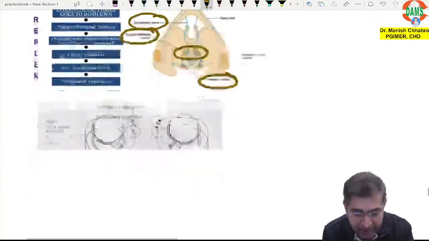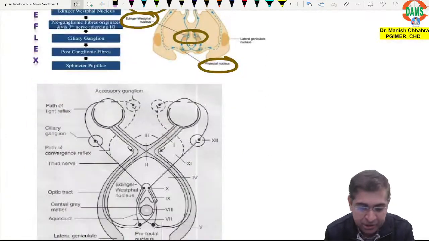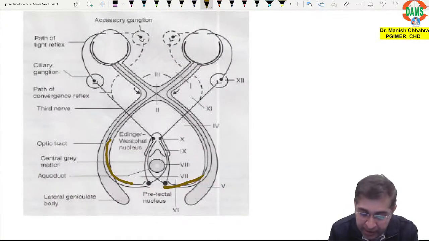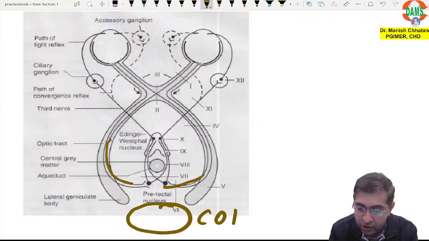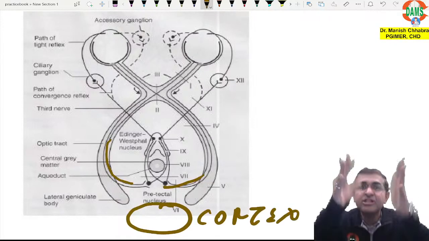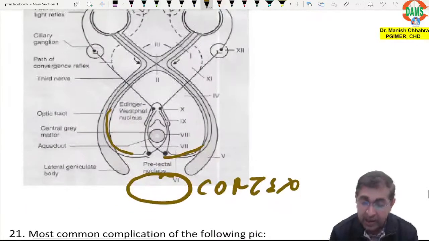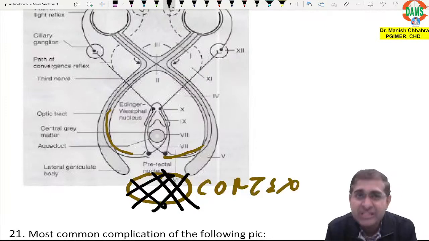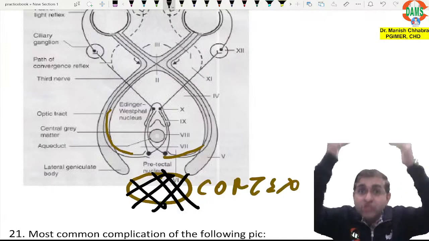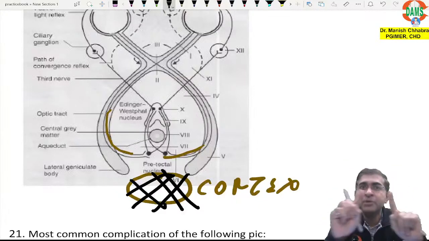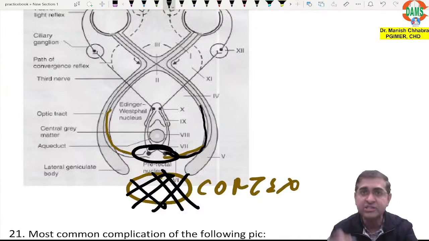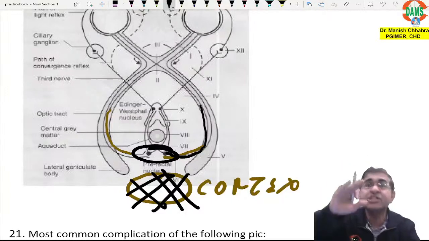But now check out this beautiful image. So this is again forming the pupillary light reflex. But here lies the cortex, which interprets the vision. Did you notice something? If there is any damage to the cortex, is there any obstruction of the formation of the pupillary light reflex? No, because the pupillary fibers pass from the optic tract to the pretectal nucleus. They are not passing through the cortex.